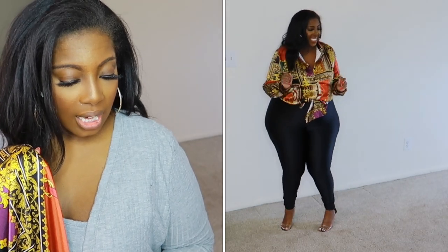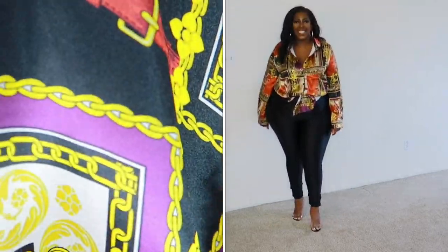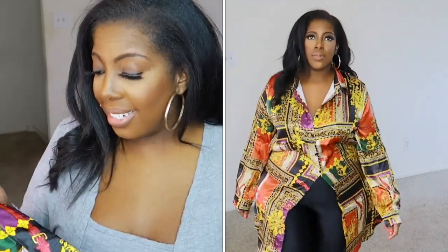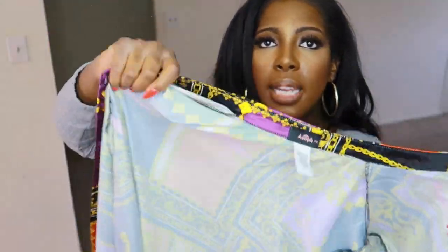Next up is the Aesop Plus Size Royal Muse Button Front Collar Mini Dress, and I got this in the 3X as well. It's really really pretty, the colors are very vibrant and in your face. Obviously this was not a dress on me — it was a top. I could wear this as a duster, tie it up at the waist, or let it hang low. I threw this on with some leggings. There is zero stretch to this, so if you plan on getting this in your hips, just understand that. The buttons are functional all the way down, and it's a really really nice shirt.